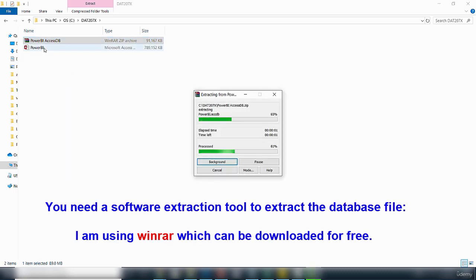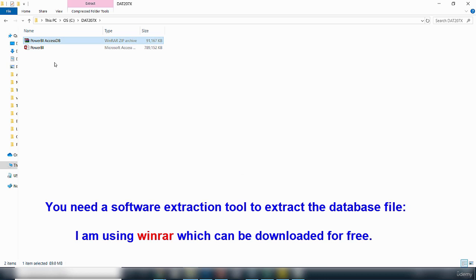The zipped file, you need a software that can extract it. I am using a software called tang. tang is free, so you can use it to unzip files, which is what I've done here. So this is the Access database file that has been unzipped. So this is a file we're going to connect to and transform the data.